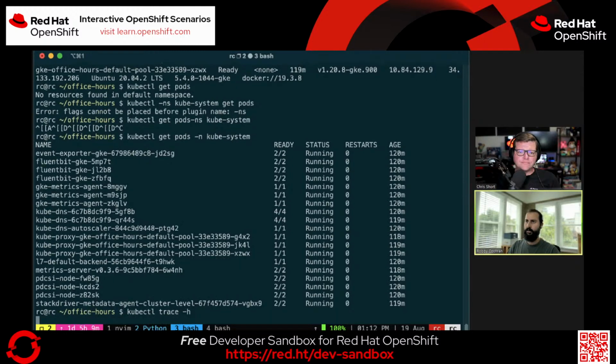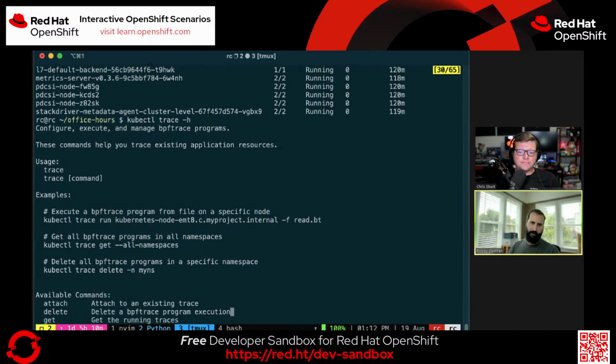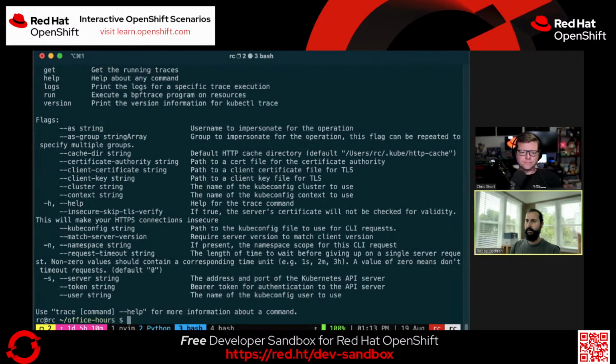And kubectl trace allows us to run BPF programs, and particularly a type of BPF program called a bpftrace program, which is a higher level scripting language that's built on top of BPF. And as I said, this is, I think, the easiest way to get started with running eBPF in your K8s clusters. So let's see what processes are running on a particular node.